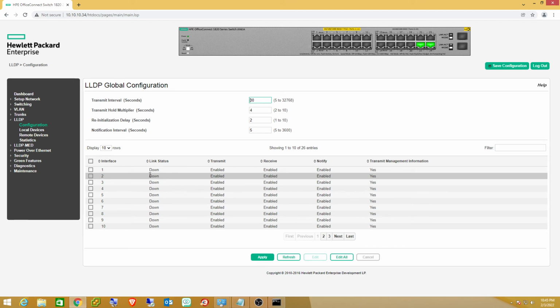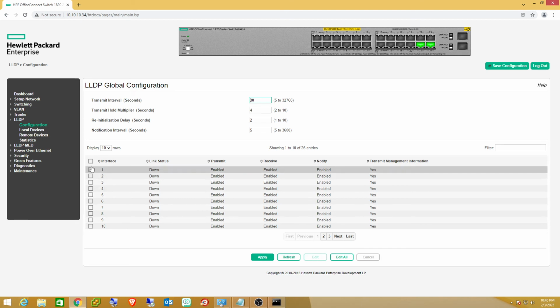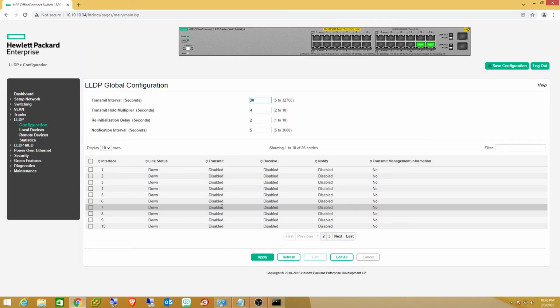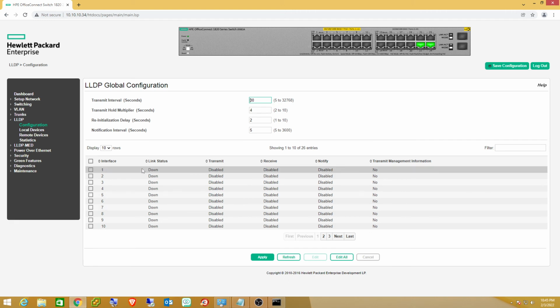So I am going to go in and I'm just going to disable these guys. So I'm going to turn all this off because I do not want it doing that, because it will definitely mess up any phones you have.